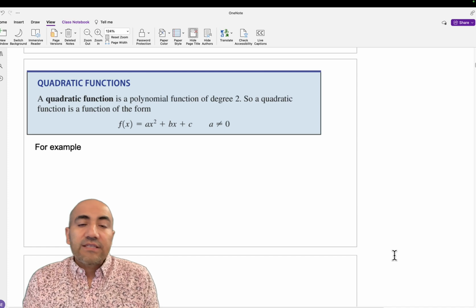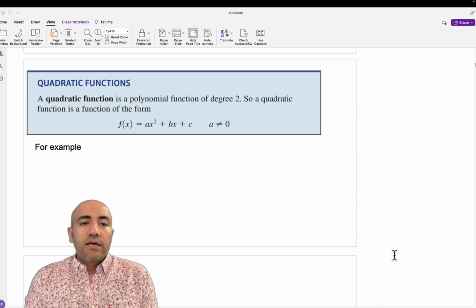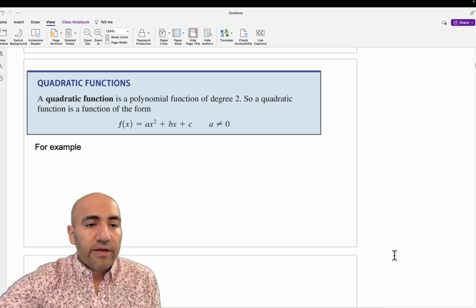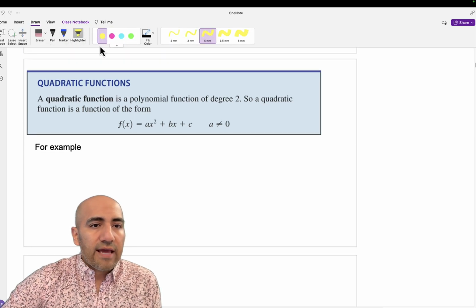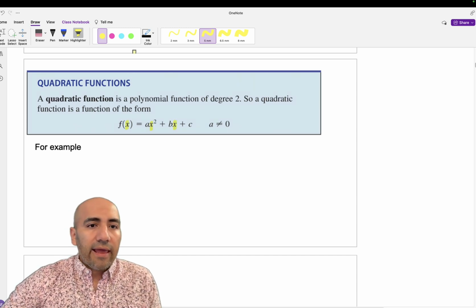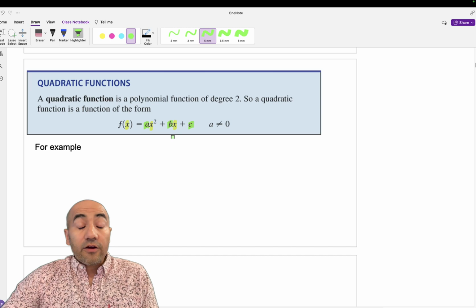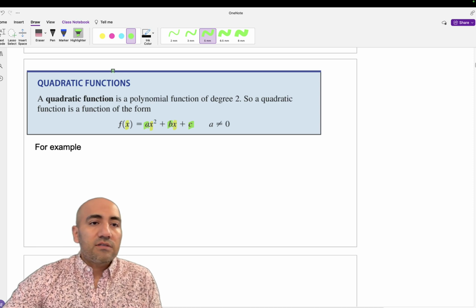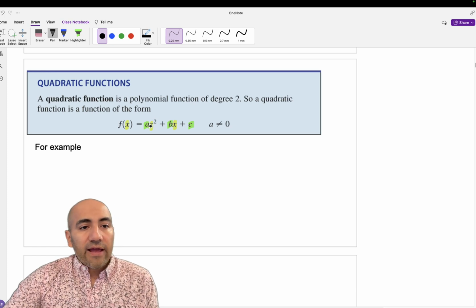So a quadratic function is a polynomial function of degree 2. So a quadratic function is of the form ax squared plus bx plus c. This is where the a, the b, and the c are constants. So don't forget, there's a lot of letters running around here, but the only independent variable we have here is the x. So this is a function written in x as the independent variable. And the other constants, the a, the b, and the c, the other variables represent constants. A, b, and c represent numbers. And this is where a is not allowed to be 0, simply because if you let it be 0, then you get rid of the term that has an x squared, and then you no longer have a quadratic.